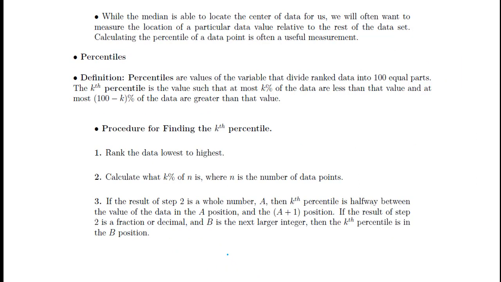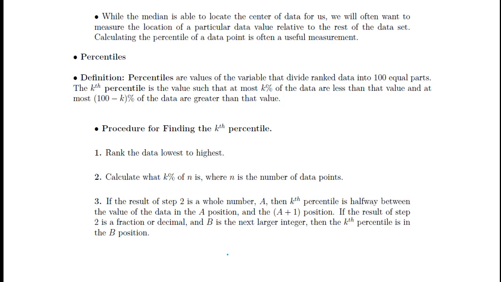So this idea of a median leads us into the next topic, which is that of percentiles. A percentile is simply the percent of the data set that is below that value.